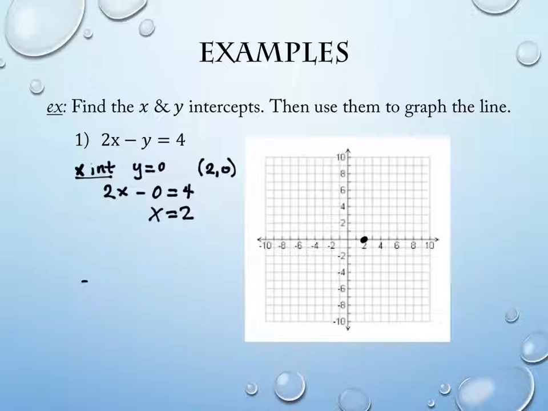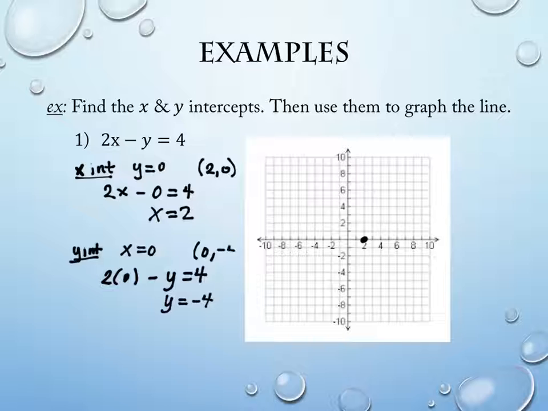And then to find my y-intercept, I let x equal 0. That's a mess. So this would be 2 times 0 minus y equals 4. Okay, so what would y have to equal in order to make that equation true? Yeah, y would need to be negative 4. And again, if you need to see more work to see that, then continue working through the problem in full to do so. So this would be x is 0 and y is negative 4. So these are my x and my y intercepts. So 0, negative 4 would be here.